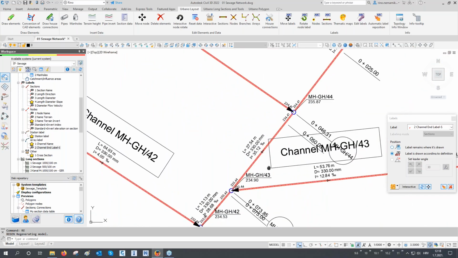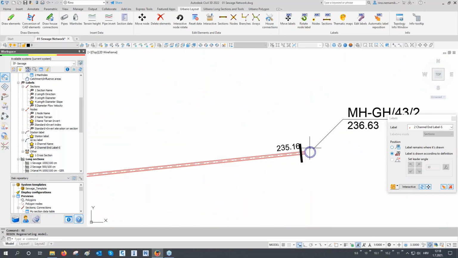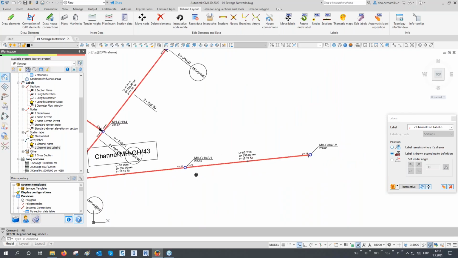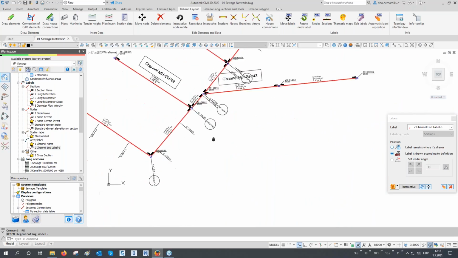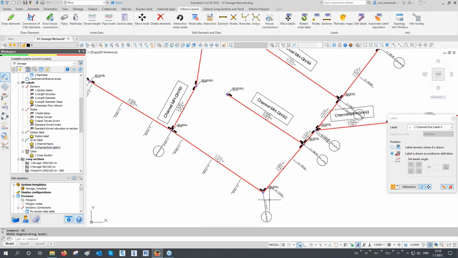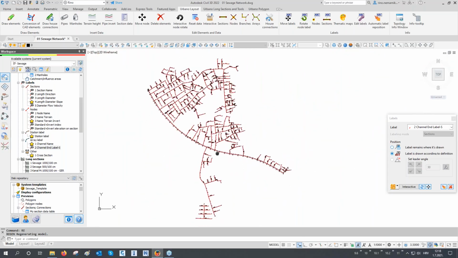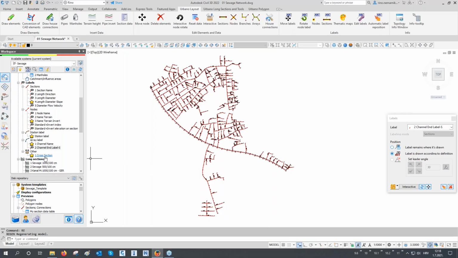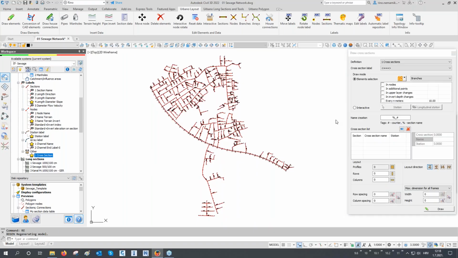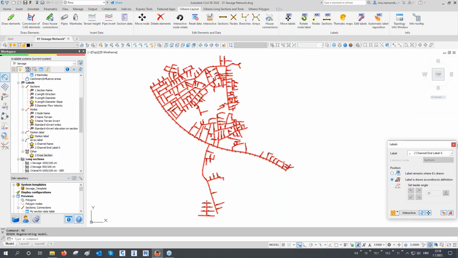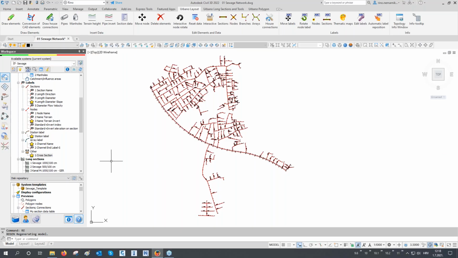So you can also have it like this, because you can have your profiles drawn by this array definition, and then also you can mark them like this in plan as well. And also we talked about cross-section labels, that while you're drawing the cross sections, you can also turn on to have the label of the cross section also put in the plan.